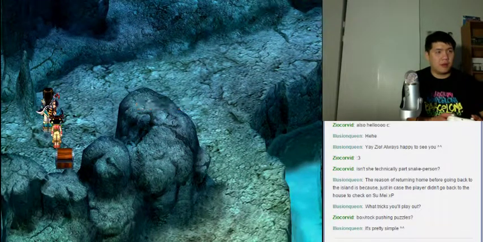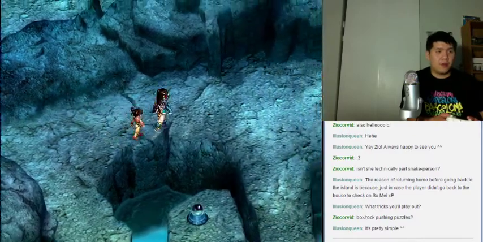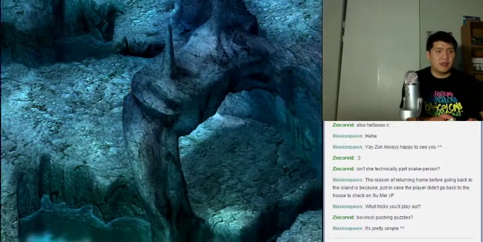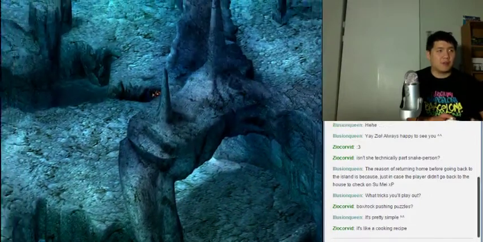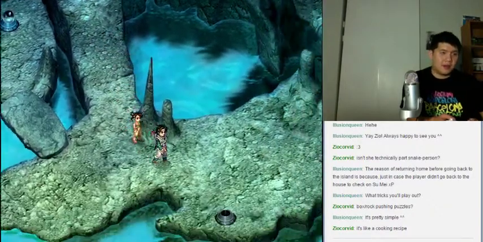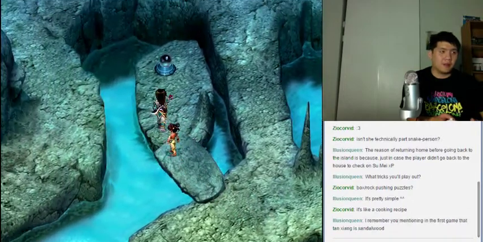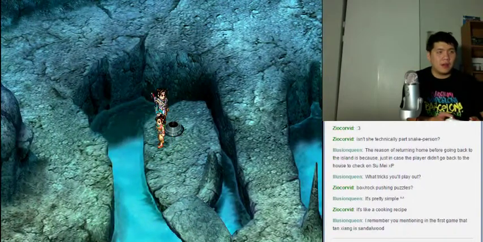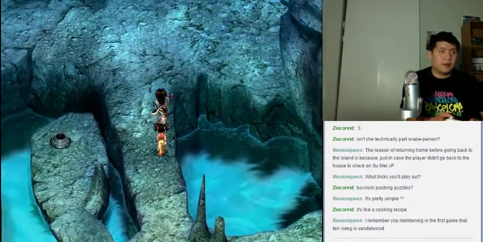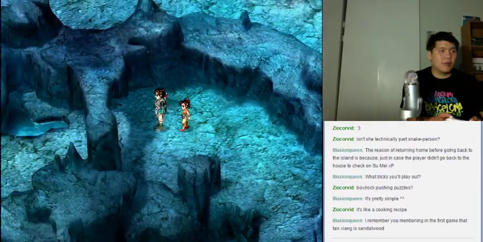I have put the chest here, the crystal here. And it has opened, probably opened another route. Oh, this is the puzzle. I'm just going to be moving crystal balls over and over again. And no, it is like a cooking recipe. This is where I took the crystal ball earlier. Yet another crystal ball. Ah, this route is now open.